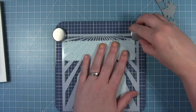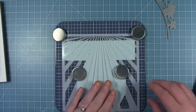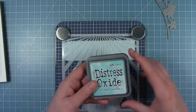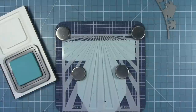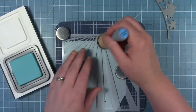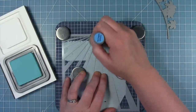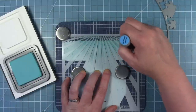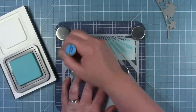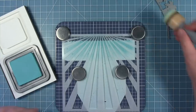Now I've cleaned off my stencil and I'm going to make some sun rays down in my water — that look when the sun filters through the water. I've flipped my stencil in the other direction to get the look I want and I'm going to be using some salvaged patina Distress Oxide. I'm making the part that is not the sun ray — I'm going to let the lighter color of my paper be the rays and this be the darkness of the water in between.